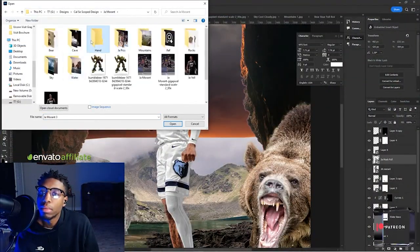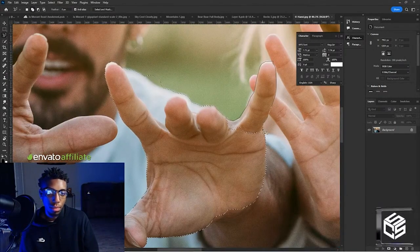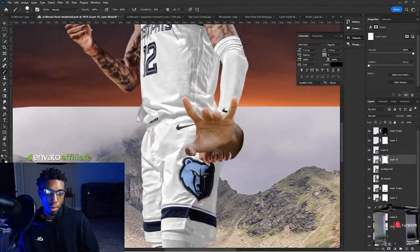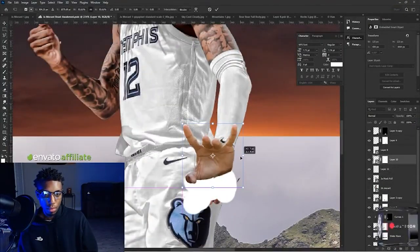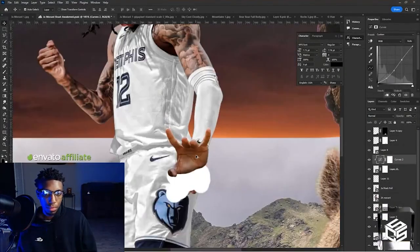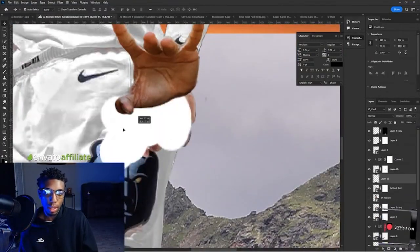I think the glowing water by the end of this was such a good touch, because you had those contrasting colors of orange to blue, and I really wanted that contrast to be evident. So it was like an orange sky, orange background, blending into the blue glowing water, which kind of represents the Grizzlies colors as well. And the Grizzlies on this canvas are all from Envato Elements.